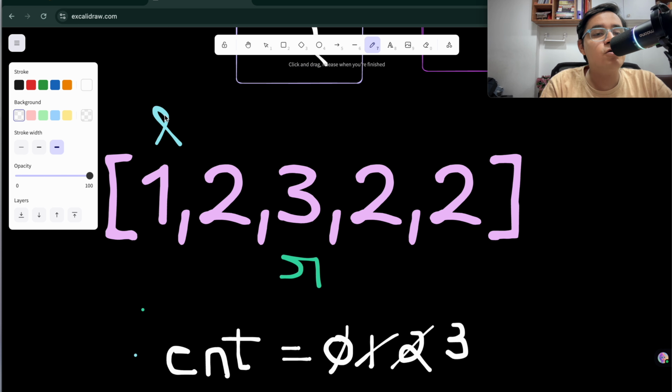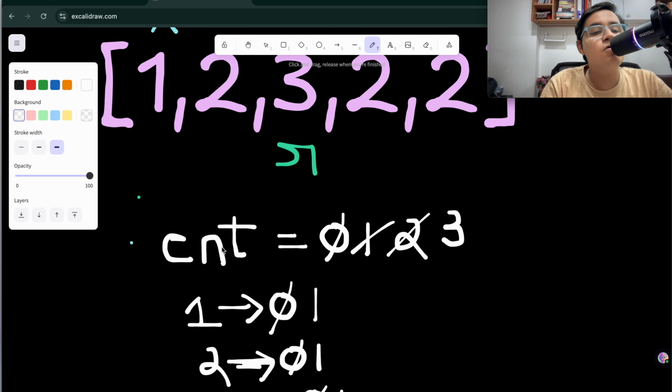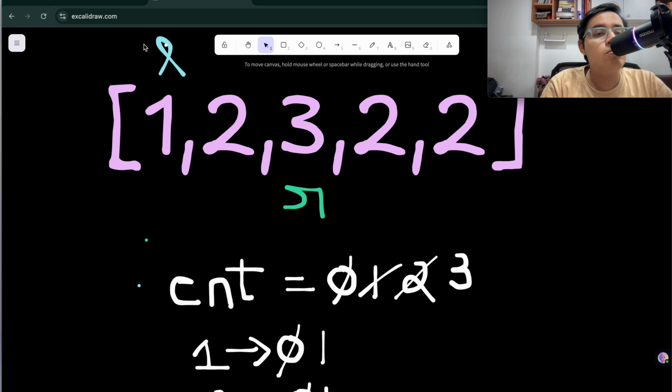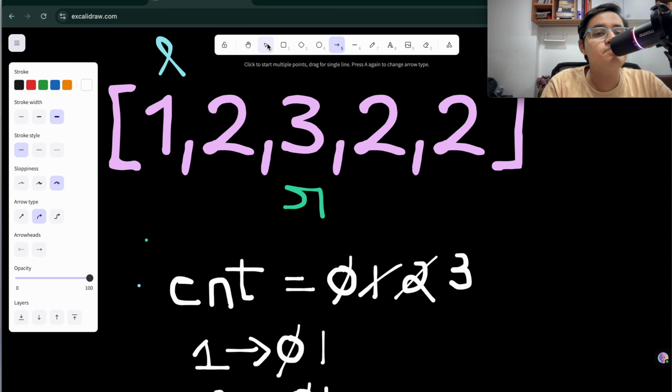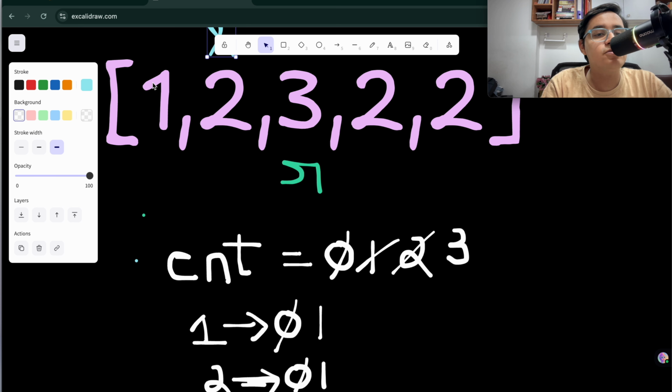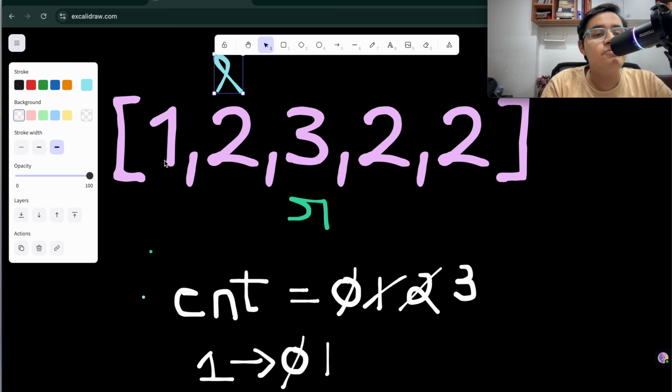So when we're shrinking, what are we going to do? Something simple. Count would only decrement once the frequency of a given element becomes 0. At that point we can say count decreases because we're not considering that tree anymore. So now we're going to start off with left, and we're basically going to move it ahead. First we're going to decrement the frequency of this element.